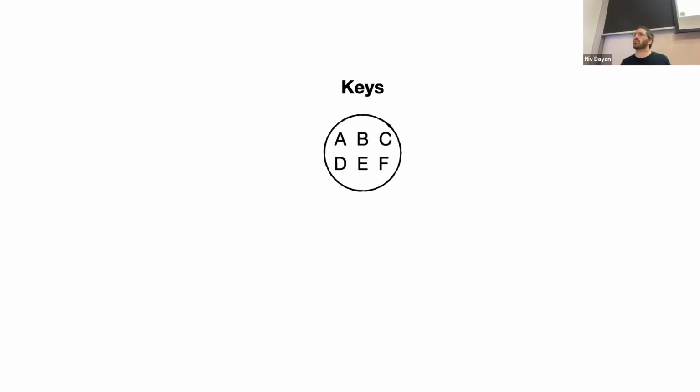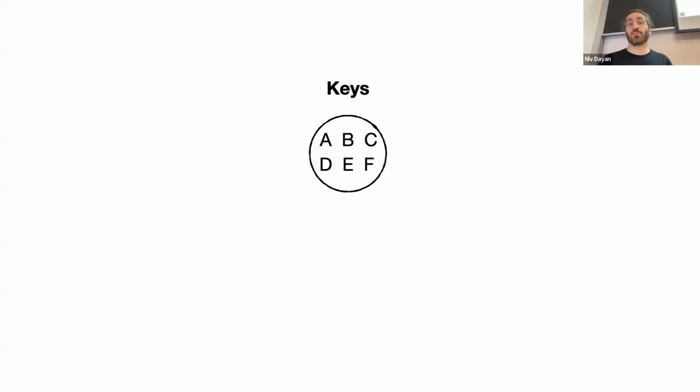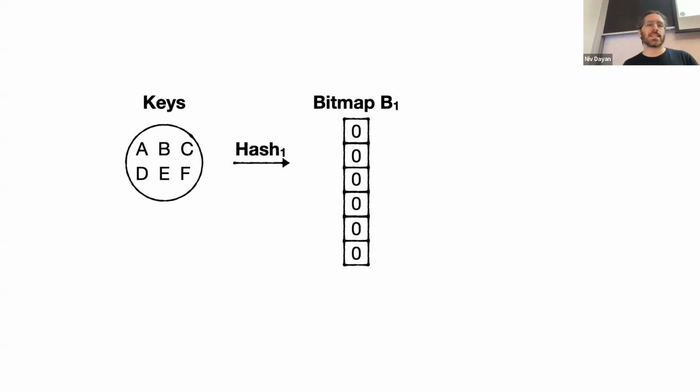Okay, and here's how this algorithm works. We're going to start off with a bunch of keys, 6 keys in this example. Let's pick some random hash function and map these 6 keys into one bit vector with 6 bits. So the number of bits in the bit vector is the same as the number of elements that we're trying to map. We apply this hash function and get some random assignments. And there are going to be collisions in this assignment because we're using just a hash function, right? So there will be collisions.